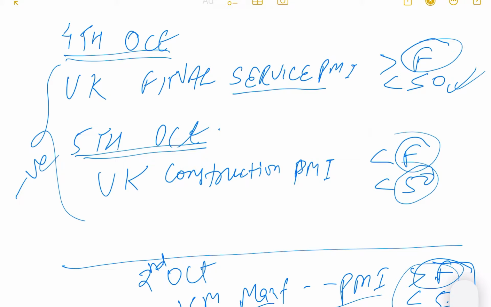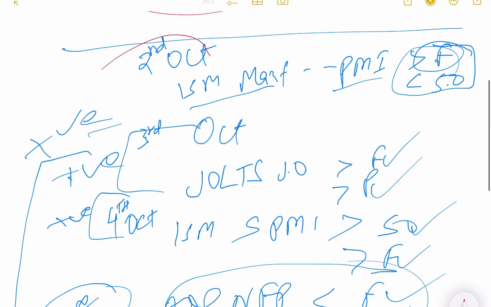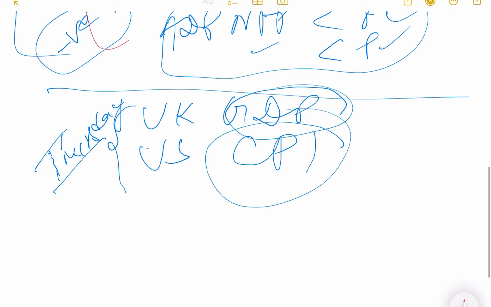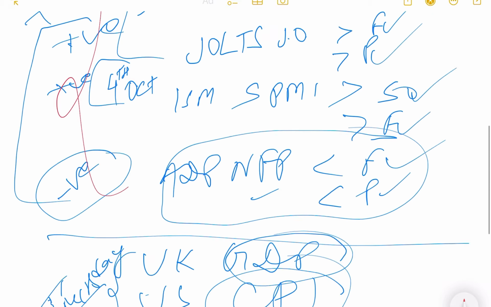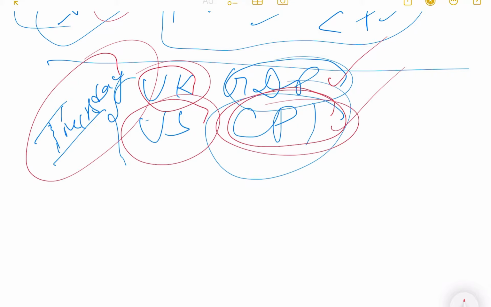And I will take you to this page where it was discussed what the result of the fundamental data coming from the UK and the US was. The overall result of all the data from the UK was negative, and the overall result of all the data coming from the US was positive after comparing everything. Then it was told yesterday that there is no data until upcoming Thursday, approximately 6 days later, when GDP from the UK and CPI from the US are going to be released.